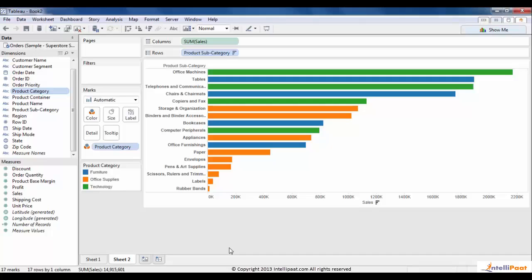The top is technology, and the second is furniture, and again we have some technology in furniture sales, and then comes the office supplies. So this tells me that office supplies is probably something that I need to look into, or probably not, because I know that it is still a small business that I have, so I'm not going to be selling much in that anyway. But whatever it is, this gives you some insight. So now this is telling me what's selling the most, which subcategory is selling the most, and which product category it belongs to. Okay, these are good insights.